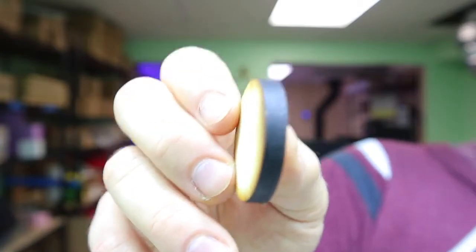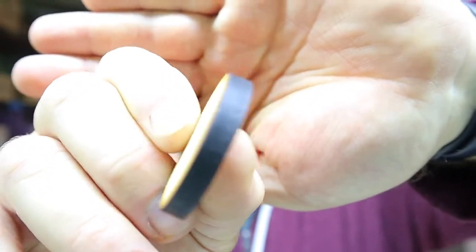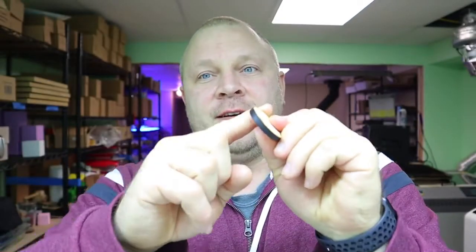This is MDF filled. See how when you cut that, it's nice and black? Look at this, you guys. No, I did not wipe this. I just got done cutting this. And I'll show you why later.